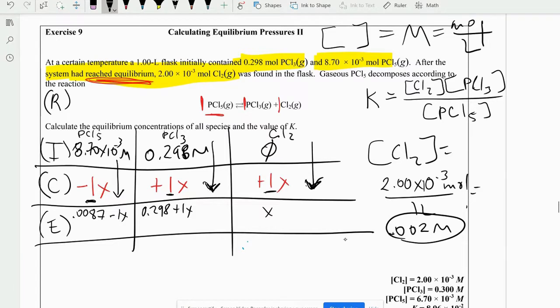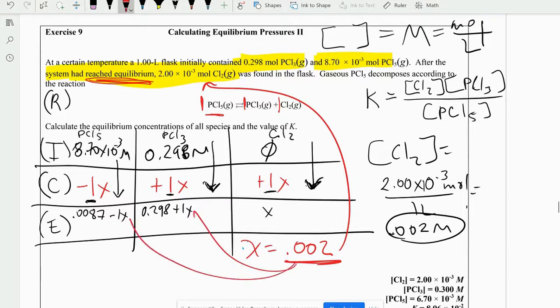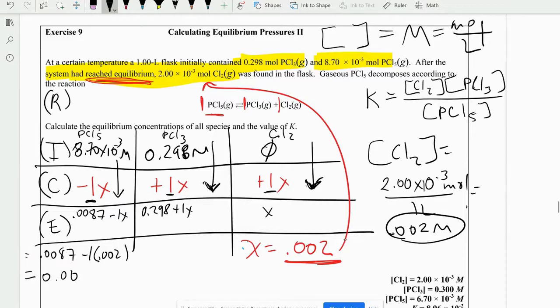So here's the thing. They basically gave us x. X is 0.002. They gave us x in the problem. So now I have solved for x, you guys. It's 0.002. Just take this value and plug it into the x and the other two species in this reaction to get an actual value, okay? So for this one, you'd get 0.0087 plus 1 times x, which we determined was 0.002. It's going to be 6.7 molarity. There you go. Again, we're talking in terms of concentrations here, so I slapped an M.